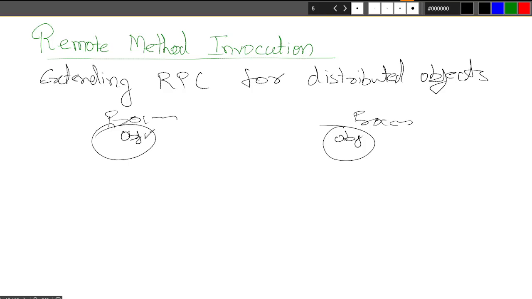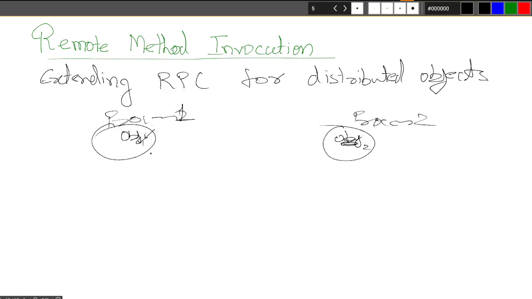So an object in process 1 and an object in process 2 will try to communicate. How? Some of the methods of this particular object can be invoked by the objects of a different process.